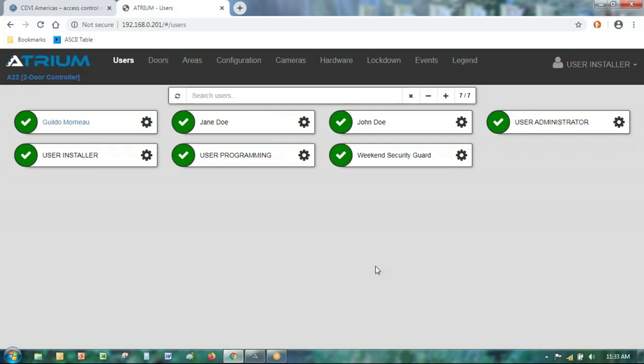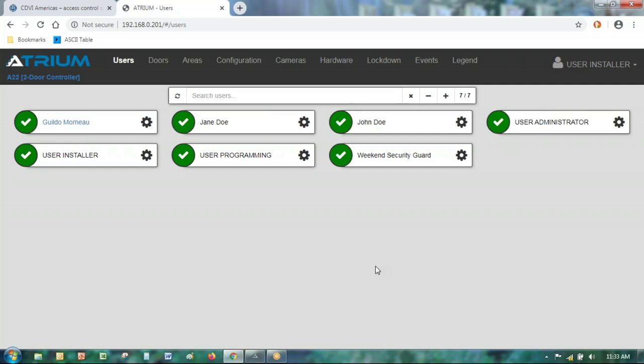A couple of questions came to mind when I want to help you understand how to manage a database. One of the things that's apropos currently is how to deactivate a bunch of cards, a bunch of users in the system, as quickly and as fast as possible. Now, if you're familiar with the product, there is a lockdown option available to you that will disable readers and all that kind of stuff. So that's one alternative, one solution.